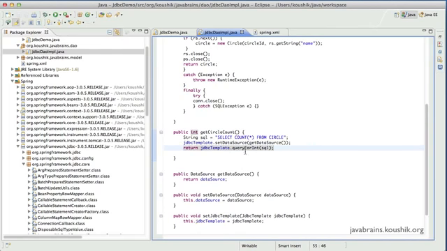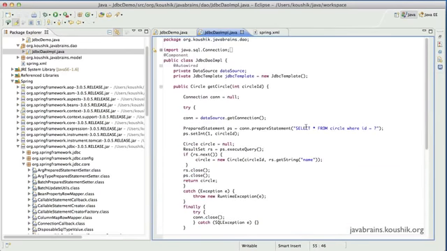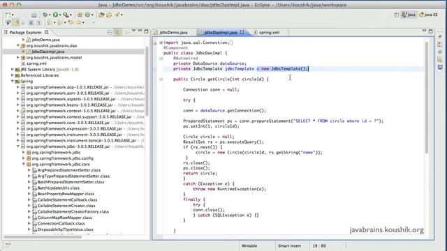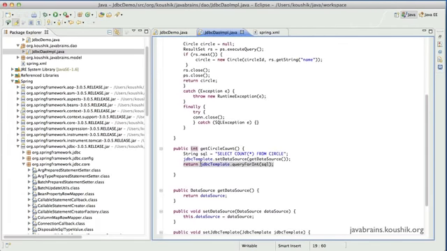Okay, now that we have successfully used the JDBC template, let's look at a couple of things that we'll have to clean up over here. First is the new JDBC template. I told you that we would get back to this. Now the question is, is this the ideal place to initialize the JDBC template? And the second question is, is this the ideal place to pass the data source to the JDBC template?